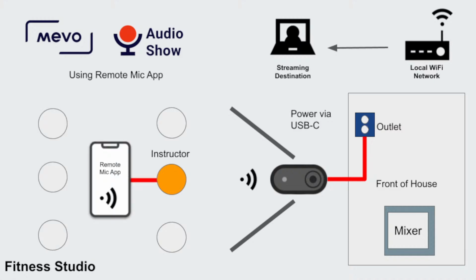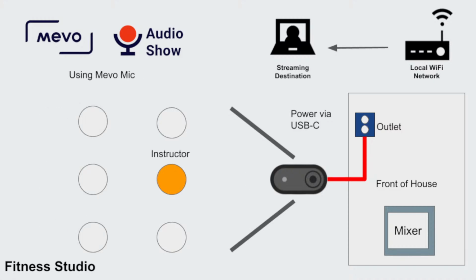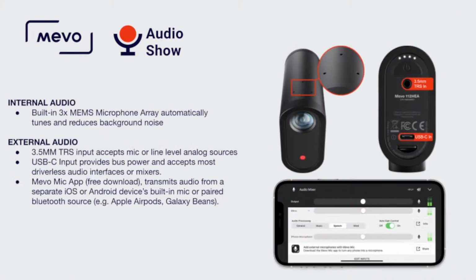So let's go through another option too. Let's talk audio wise. In this scenario, I'll go back to this. This would be using the internal microphones from the Mevo. So if you aren't aware, the Mevo Start has built-in internal microphones. These microphones actually sit on top of the Mevo, and there's 3 of them. And these microphones have a lot of great features as far as directing sound and pulling in sound.